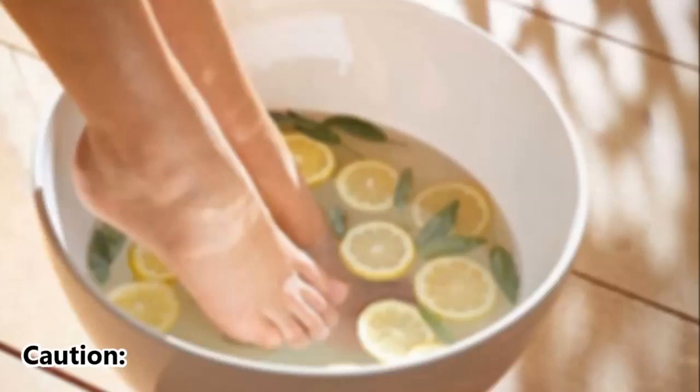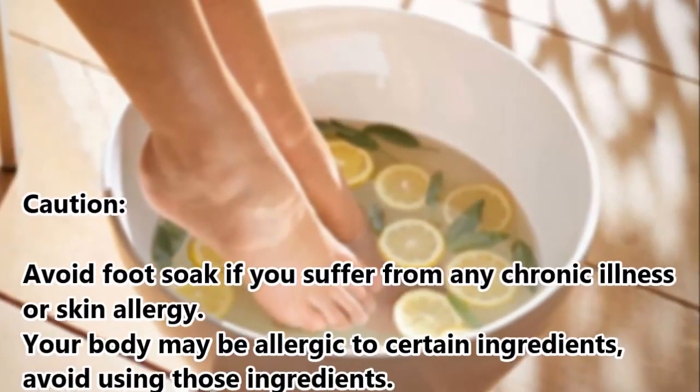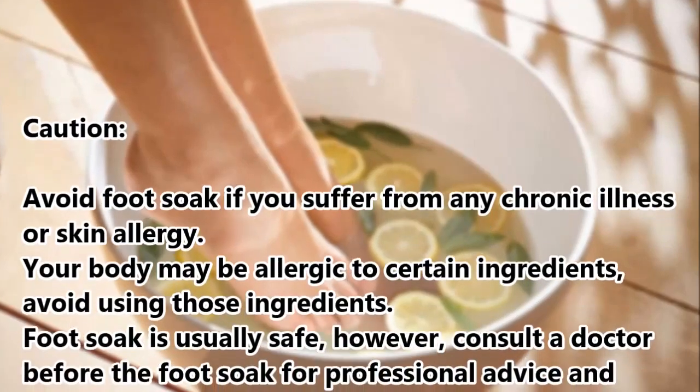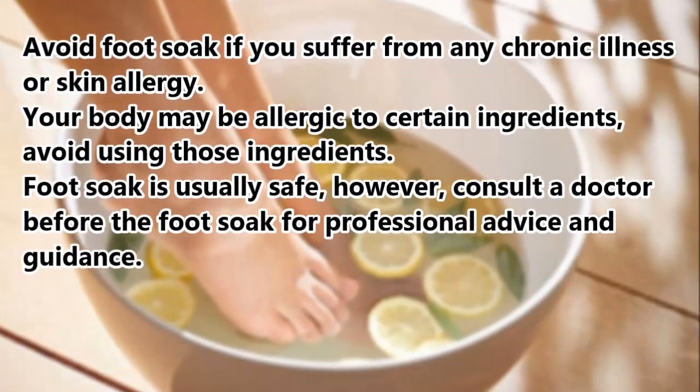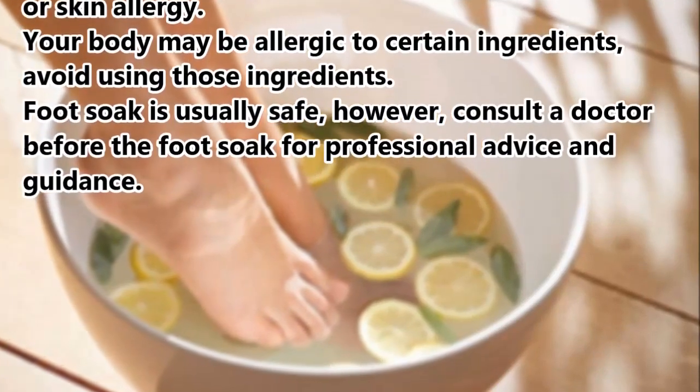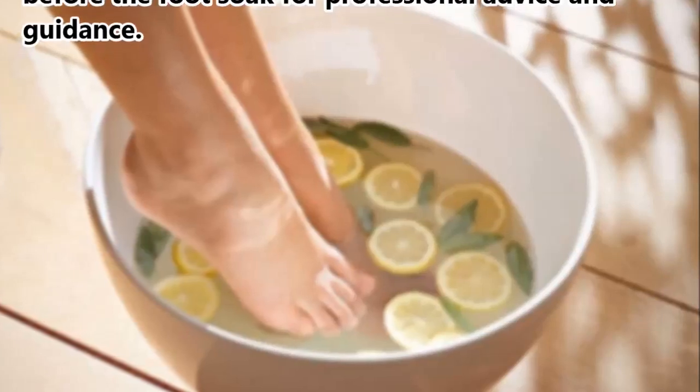Caution. Avoid foot soak if you suffer from any chronic illness or skin allergy. Your body may be allergic to certain ingredients, avoid using those ingredients. Foot soak is usually safe, however, consult a doctor before the foot soak for professional advice and guidance.